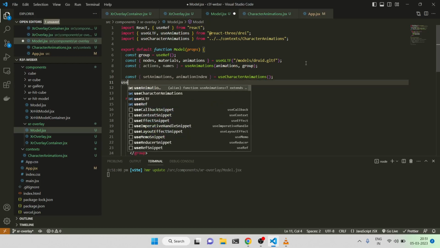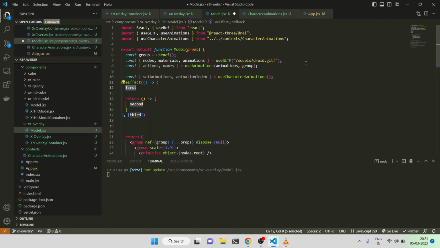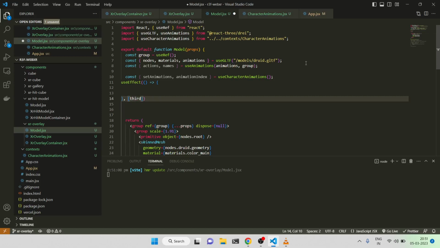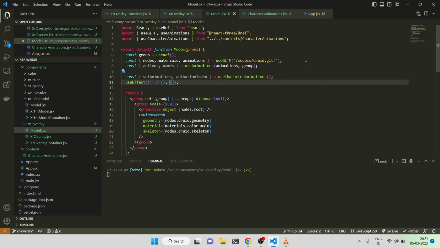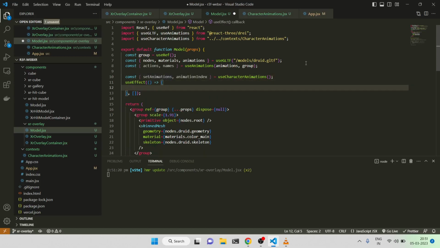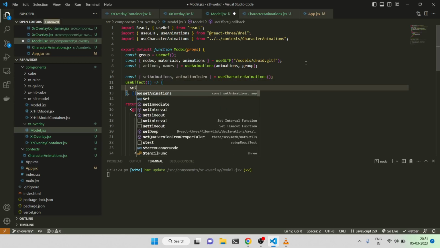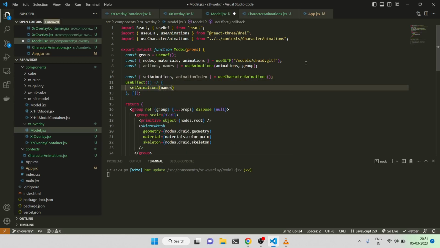So first I'll call a useEffect hook, which is just gonna set the animations. Okay, and I'm not expecting them to change after the component has been mounted. So that's why names.